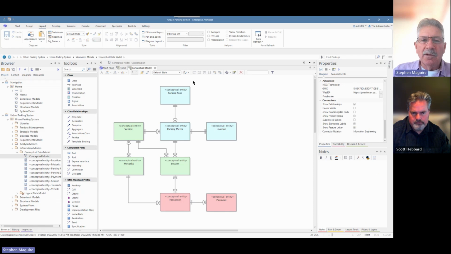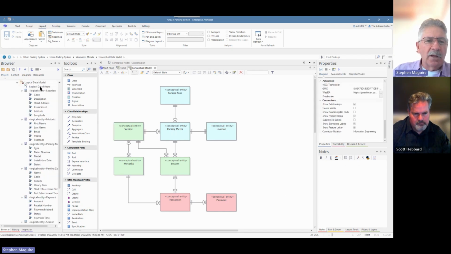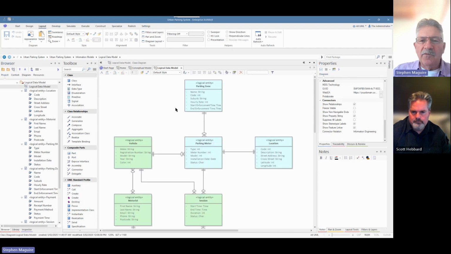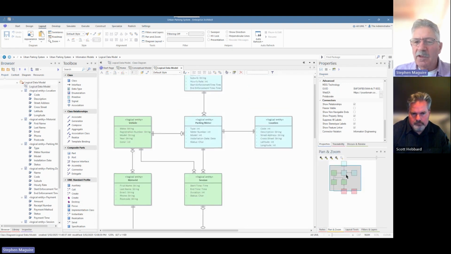So that's the conceptual model, just the entities. They've all got notes on them here, you can see in the notes window. And the logical data model is more evolved, and it's got attributes in it as well. We've used colors to indicate some of the different parts of the model. That's always a good technique.